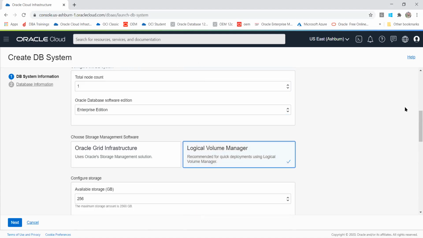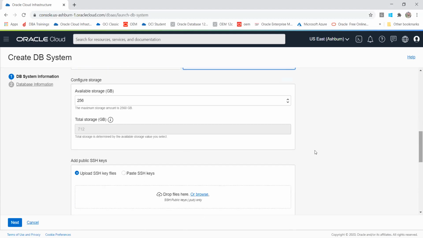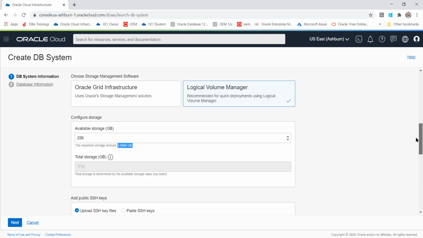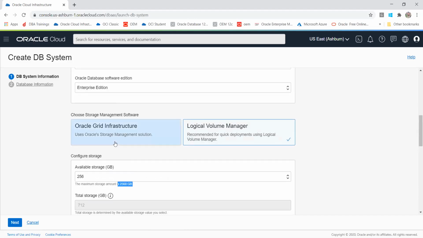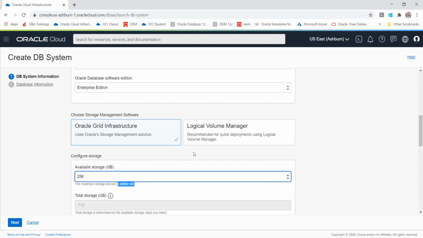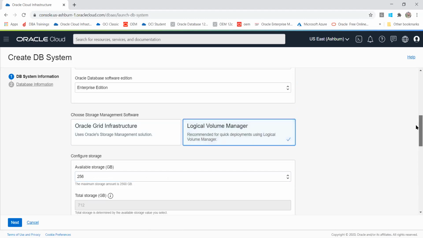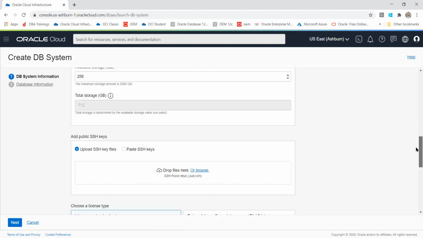Let me choose the volume manager instead of the grid infrastructure. And then you can see the size here. In the grid, you can use a maximum of 256 GB for the one virtual machine. Of course, then you need different types of storage. We are going to talk about storage, and at that time we will discuss what type of storage we can use if you need more. With grid infrastructure, up to 40960 you are able to use. Got it? So you can choose based on your business need. It's just for the demo, so it is not required to be that big.